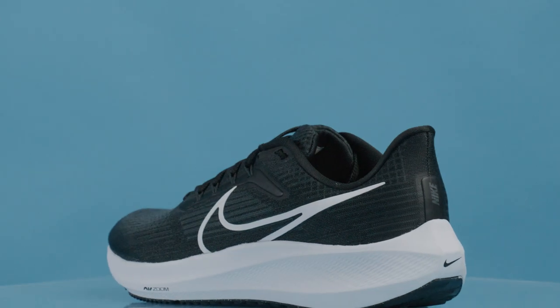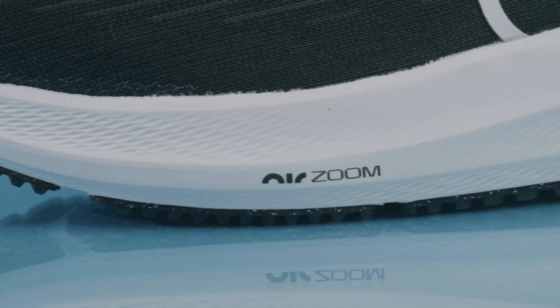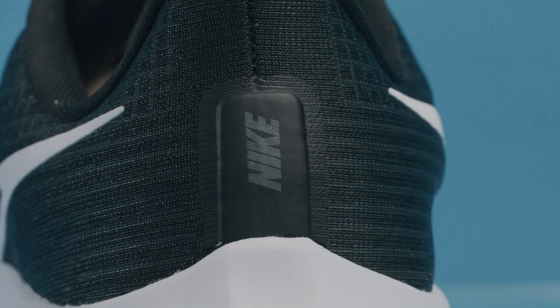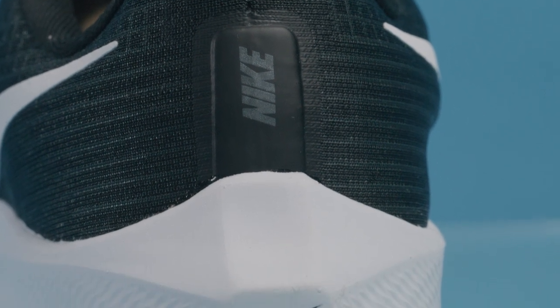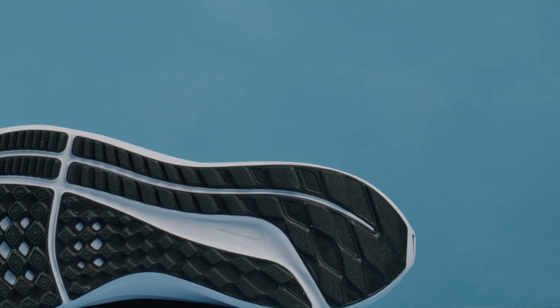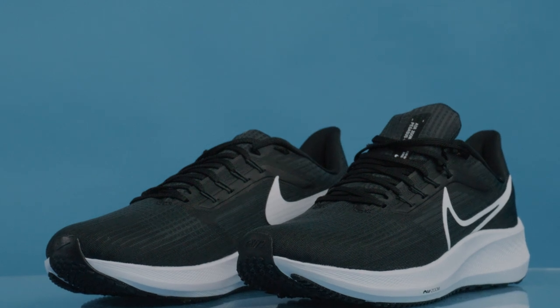Starting with the Nike Pegasus 39, this is primarily a training shoe. It works best for those training from 100 meters through 5K and for workouts such as runs under an hour and interval training. Think of this as the Frank's Red Hot Sauce of running shoes — you can throw any workout at it. Everyone from a high school hopeful to Olympic champion to weekend warriors can find something to enjoy. Thanks to its React midsole, which offers a very durable ride along with AirZoom units, the versatility of this shoe covers training from the 100 meter dash through the marathon. Thanks to the Waffle outsole pattern, you can feel comfortable running on pretty much any surface, all for the price of $130 — and it's frequently on sale for less than $100. This is a can't-miss pickup.